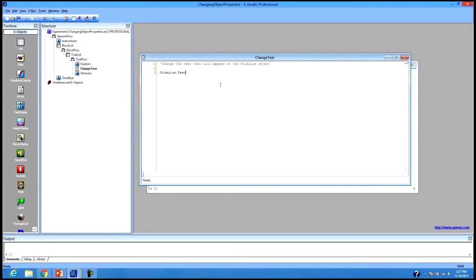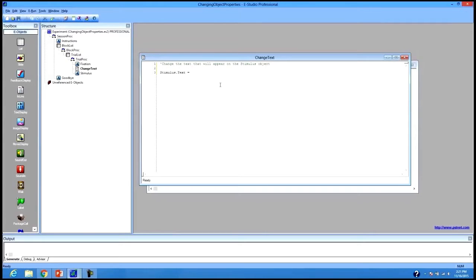And then we're going to set it to something different. To set or assign it, you can use this equal sign. Now, equal has two meanings in E-Basic. You can basically use it for math, if you're going to use it for some calculation, you can do that in E-Prime as well. But in this particular case, it's for assignment. A lot of times people use equal to assign something to something different. So we're taking the stimulus text that's in there currently, and we're going to assign it something new.